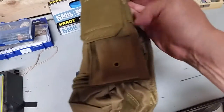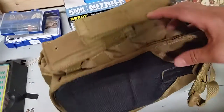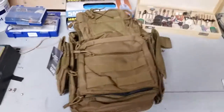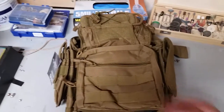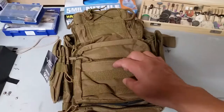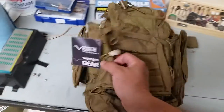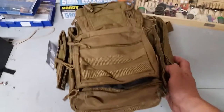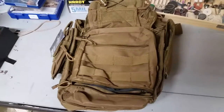I'll continue to review this bag as time goes on, but I suspect this has been a very good buy. I got this bag at the gun show for $30 and I just couldn't pass that up. They had it in black, OD, and desert — I got the desert one. I think I'll be happy taking this bag out to the range and replacing my tackle box with it, because there's enough space for just about everything I want to do, and it's not overly cumbersome or oversized. I don't look like a mall ninja with this thing.